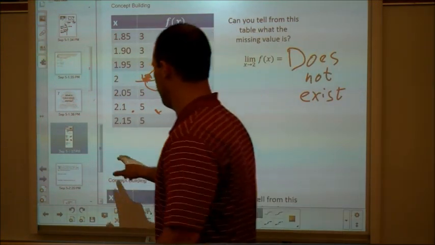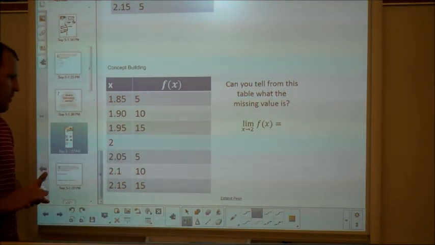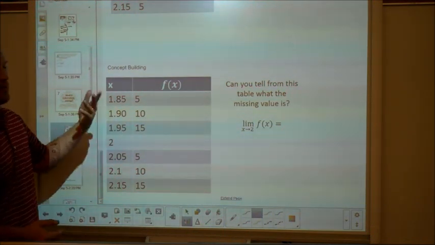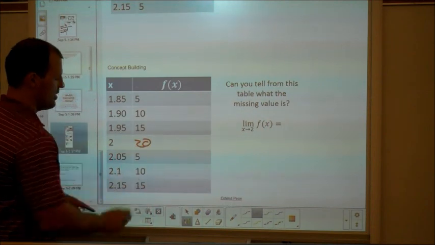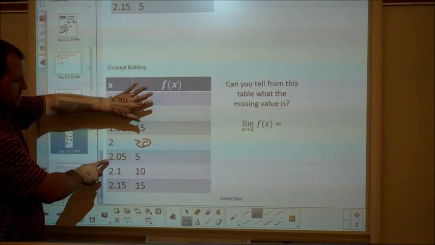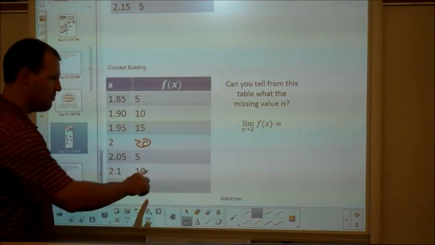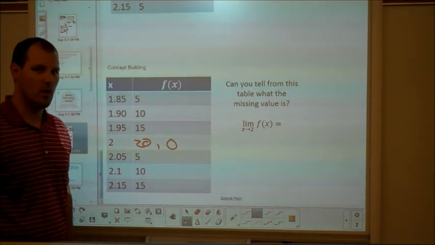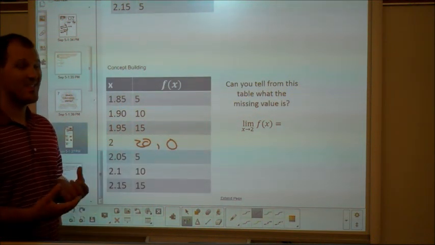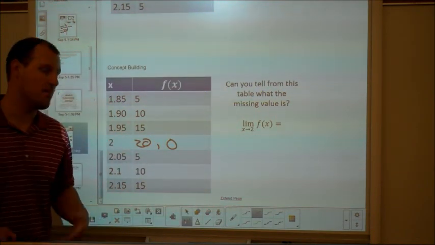Okay, let's look at our third example. In this third example, we're going to look at the pattern again. We're going to try to find the missing number, and this is the one that there was a little bit of confusion about today. So 5, 10, 15, well sure, the next number is 20, right? And then it starts over 5, 10, 15. But if you only looked at the numbers that have x values that are greater than 2, 15, 10, 5, maybe you'd be convinced that instead of 20, 0 is a more logical approach to this. Well again, if there are 2 different numbers, the limit does not exist. So that's what we're going to say. There is not an obvious number that belongs there because of the pattern on both sides.